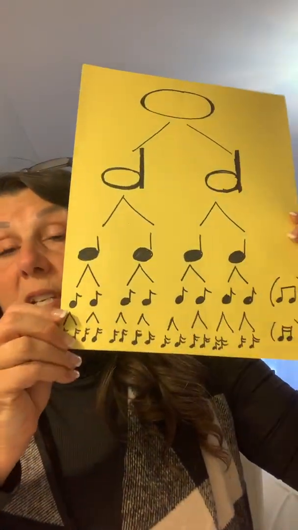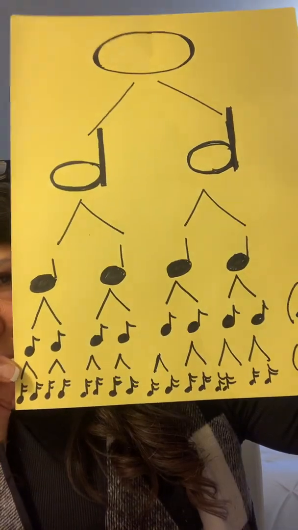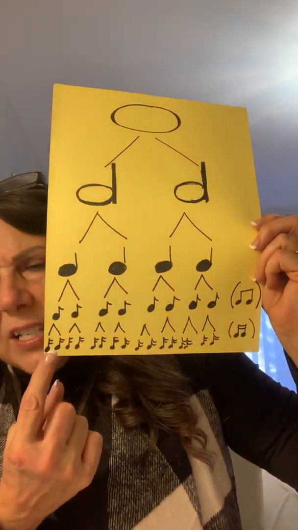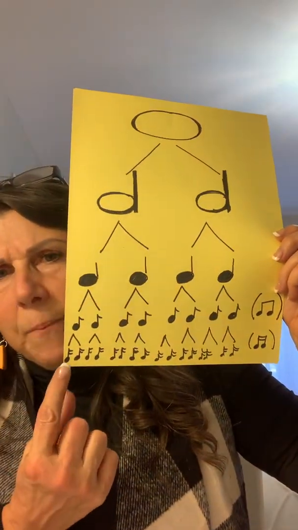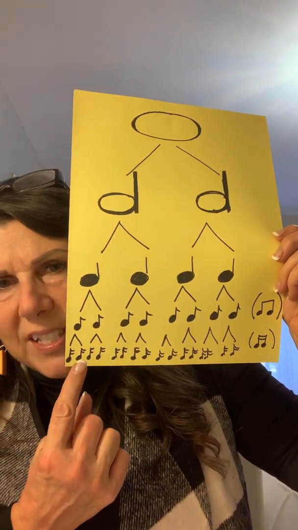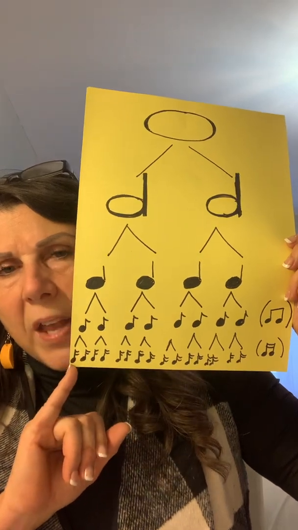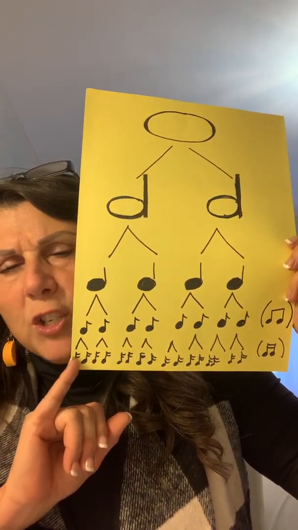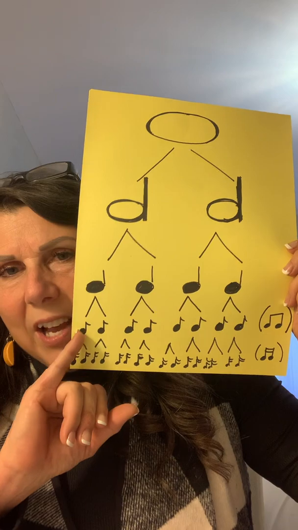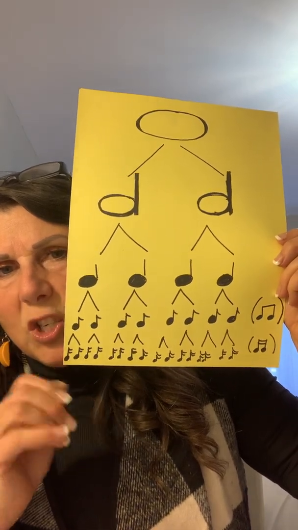Now, eighth notes can continue to subdivide, and I hope you can see that there. These guys, an eighth note, if I split it in half, I would have 2, and they're called 16th notes. This is important in order to do the worksheet I gave you. The 16th notes have 2 tails. You see how the 8th note has 1 tail? The 16th note has 2 tails.